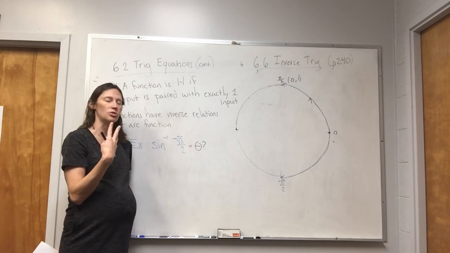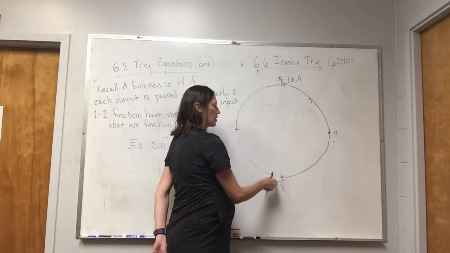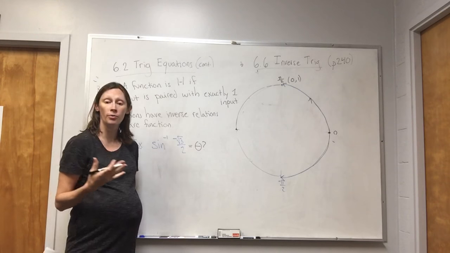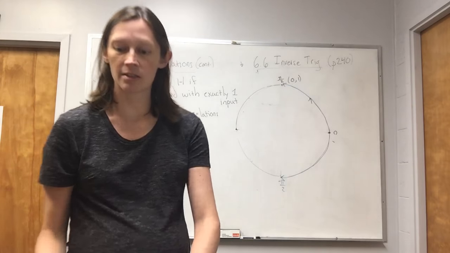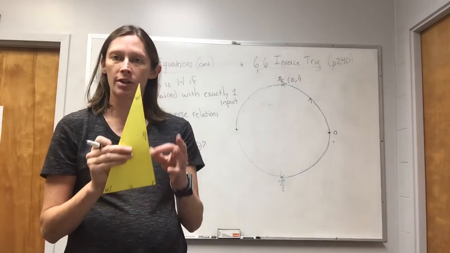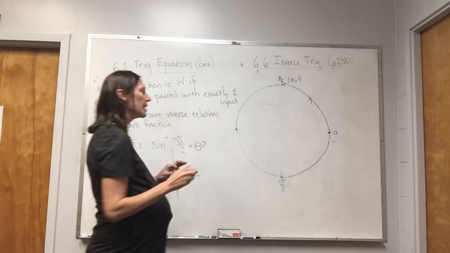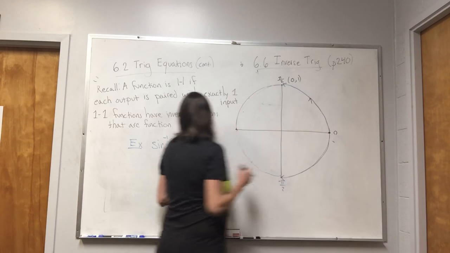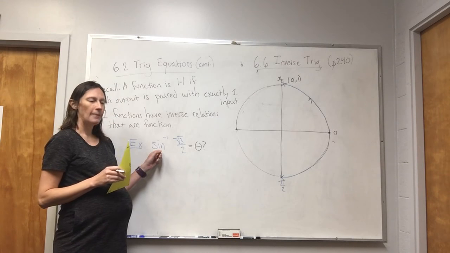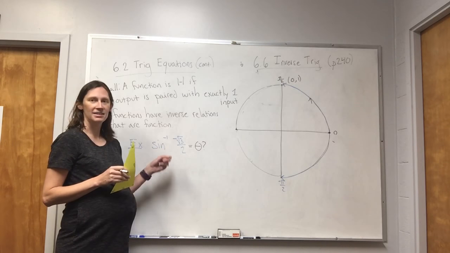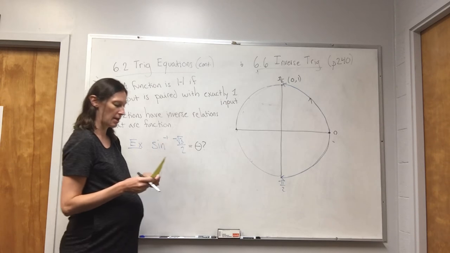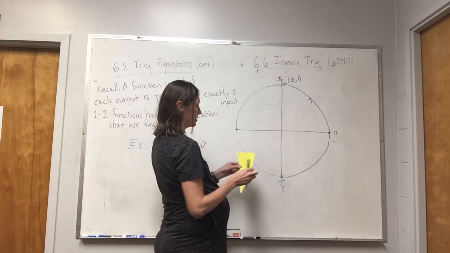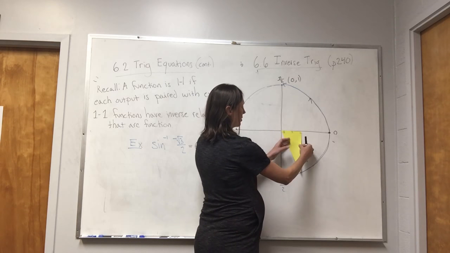So my answer should be some sort of an angle, and that angle is going to be between these two answers. Okay. So where does negative root 3 over 2 come from? Okay, we should have seen this number before. It comes from the 30, 60, 90 triangle. The fact that it's negative means it has to be below the x-axis. So it's a sine value, which means the y value has to be negative, which is why we're being below the x-axis.